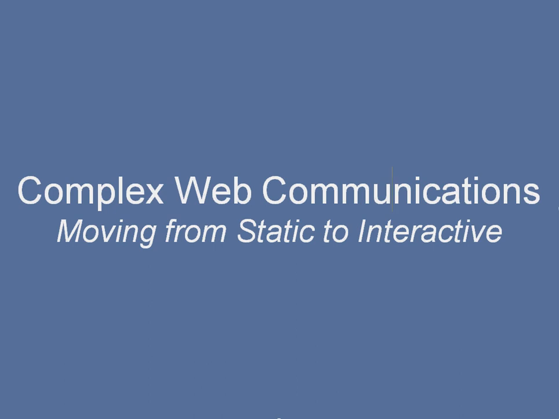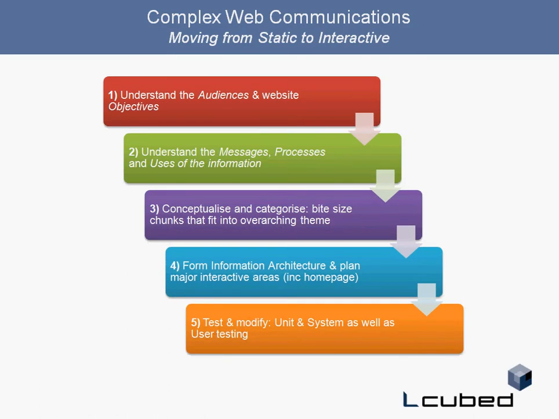In this segment I have a model that we can walk through, and this model is a 5-step model. It starts out by understanding the audiences and the website objectives, and I'm actually going to show you a live example of where we've used this kind of approach, and I'll show you the end results of that, as well as walk through the process and show you some of the individual instances where the approach applies and where we can see the outcomes and results.